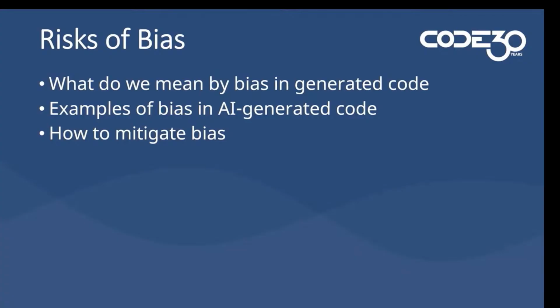Therefore, if there's a new piece of code or a new way of doing things, or things have changed since the model was trained, it's not going to recognize those things. So what we mean by bias being introduced through the training data is in the context of generated code. Bias may manifest itself in a couple of ways. One is preferences for once-popular but now obsolete implementations or solutions that might be suggested, even though there's a better solution that the AI does not know about.